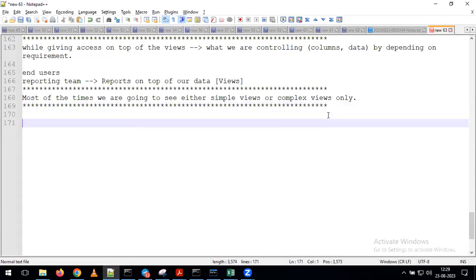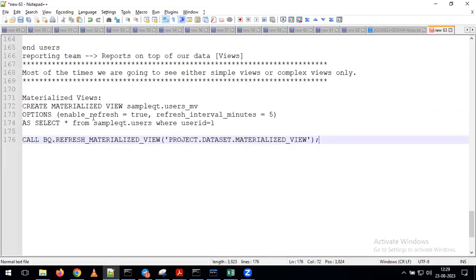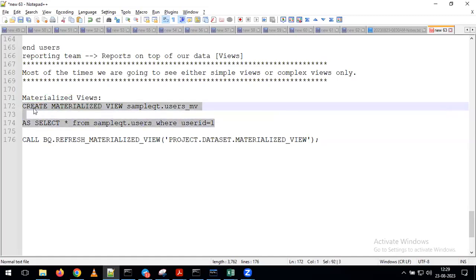So in BigQuery, if you want to create the materialized view, this is the way we have to create it. See what options we are having: create materialized view, view name. Syntax wise, everything is the same. Just forget about this line for a few minutes. If you observe the remaining thing: create view, view name as select star from the table where I'm giving some kind of condition. Syntax wise, everything is the same. The only thing we are adding is the materialized keyword. With that, we can create the view.